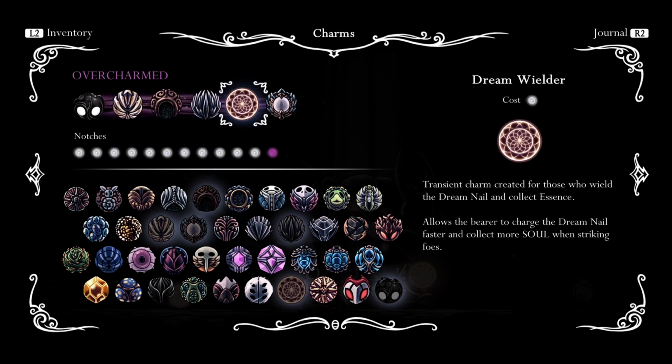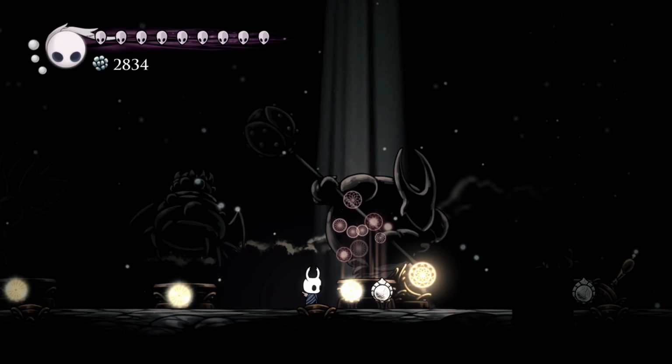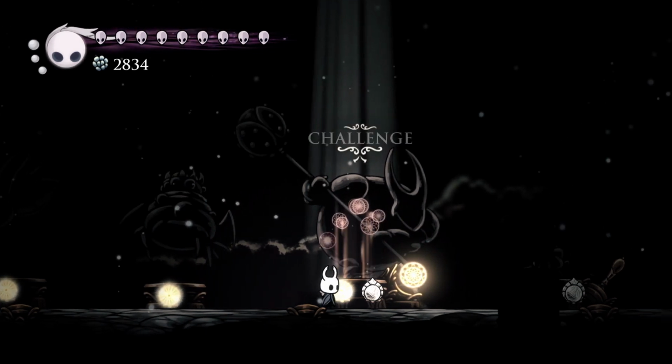Where it really becomes an issue is having enough shots available to ground him before he comes back after you, because he does have additional health in the Ascended and Radiant versions. So Spell Twister will allow you to ground him before he can get back to you and keep the fight going. So we just got to get him down the one time. Let's go for it.